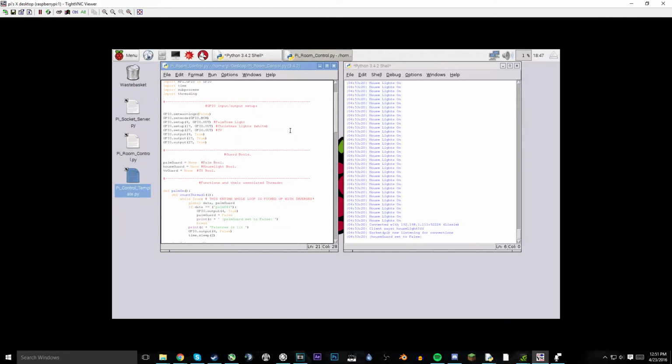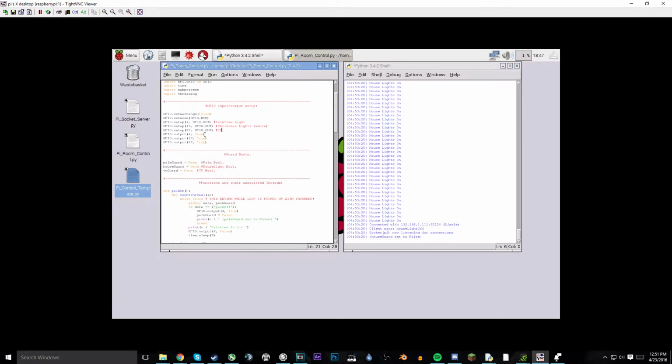And then, remember, I said I had a problem with the relay board defaulting to on? I had them all defaulting to on. But when I turn on the Raspberry Pi and I run this script, I don't want all my lights to be on. I want them to stay off. Once I turn my Raspberry Pi on and run the script, I don't want all my lights to turn on in my room.